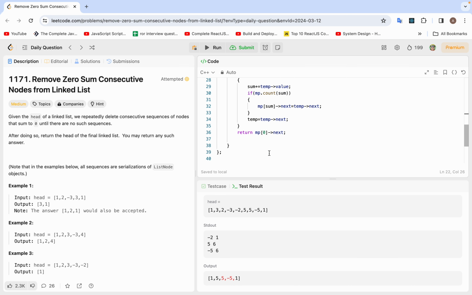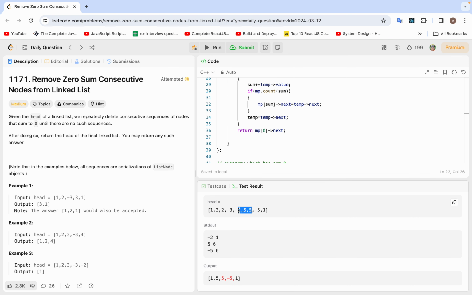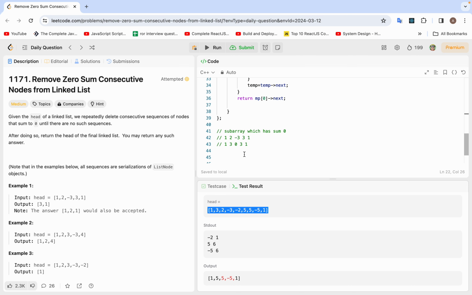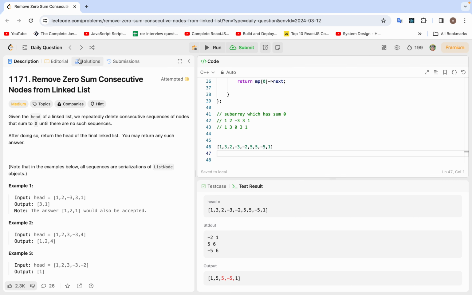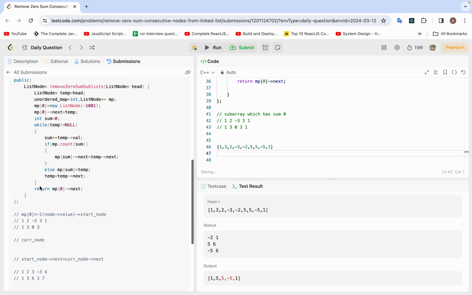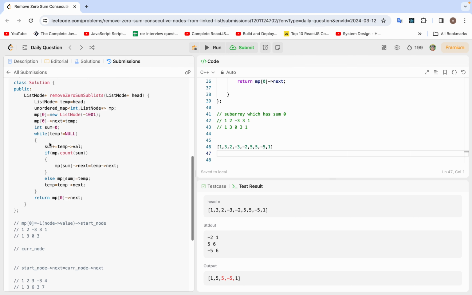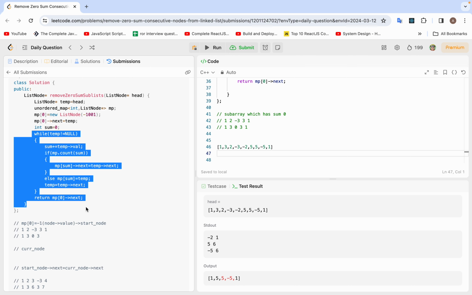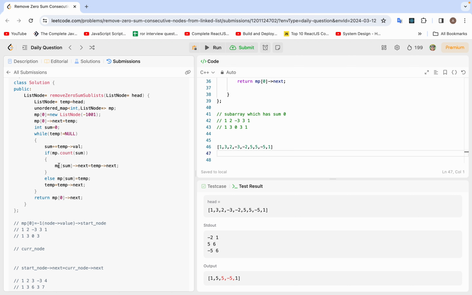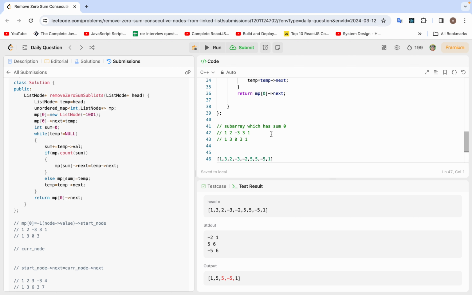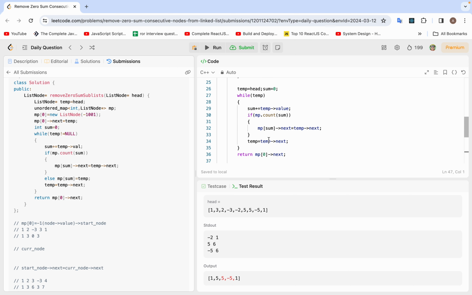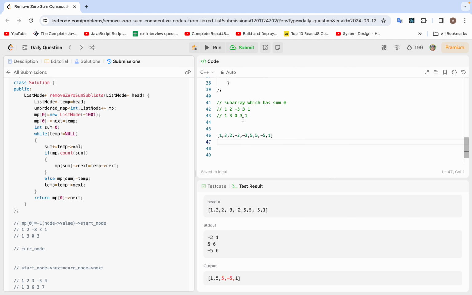I was facing this problem here: I was simply iterating with temp and doing temp next again and again. That was the problem here. So I think that will work.